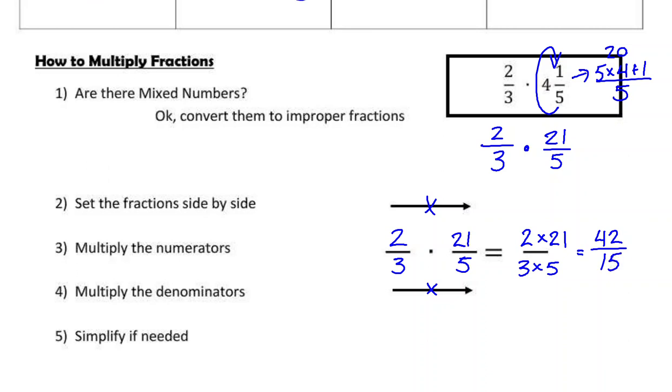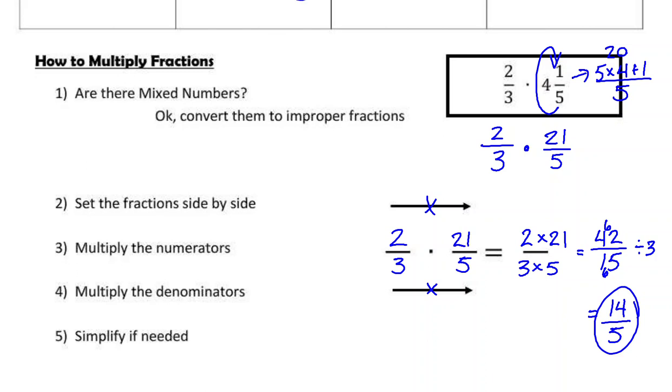And then you need to simplify if you can. So in this problem, it doesn't divide by 2 because they're both not even. It doesn't simplify by 5 because they don't end in 5 or 0. It doesn't simplify by 10 because they don't end in 0. They're not doubles. But we can divide by evil 3. So we're going to divide that by 3, and then 42 divided by 3 is 14, and 15 divided by 3 is 5. And I knew it was evil 3 because you can say, okay, 4 plus 2 is 6. 6 divides by 3. And 1 plus 5 is 6. 6 is divisible by 3 as well. So that's how I knew that that one simplified by 3.